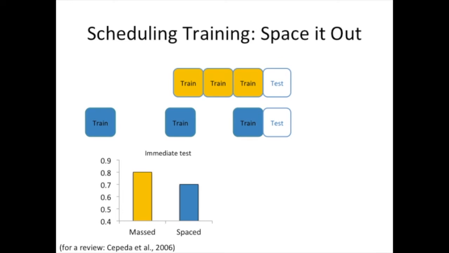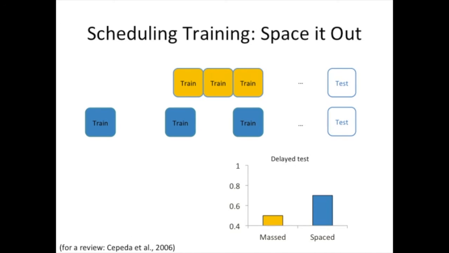Let's consider two schedules of training. One in which training is crammed or massed into a concentrated day or two, that's represented by the yellow squares, and one in which the same amount of training is spread out over days or even weeks, represented by the blue squares. If you test people right at the very end of training to see how much they have learned, we often find that people can regurgitate a lot of information immediately after massed training. However, if we test people again a week later, a month later, or on the job when they actually need to use that information, what hundreds of psychology studies have shown time and time again is that in fact spaced training will lead to better long-term learning.